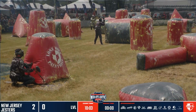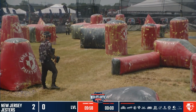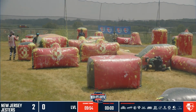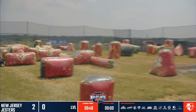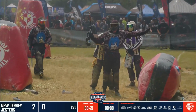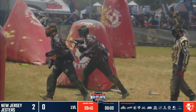Yeah, it's a 5-on-2. I think if I'm Level's coach, I'm just toweling it. Hey, great kill there. Patience paid off for Biondo here. Oh, but look at this center run right here. Oh, and a minor. Okay. But buzzer. Oh, he's getting checked at the buzzer. Wow. Okay, so Joe. Great play by Biondo, but looks like Jesters are going to steal it. Head's got to be on a swivel. Yep, exactly.